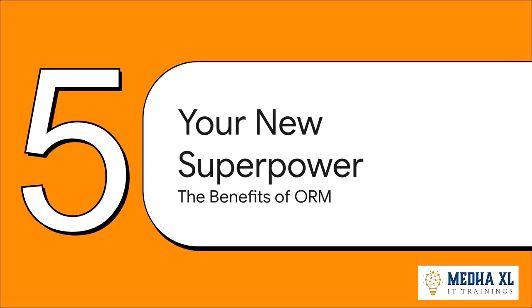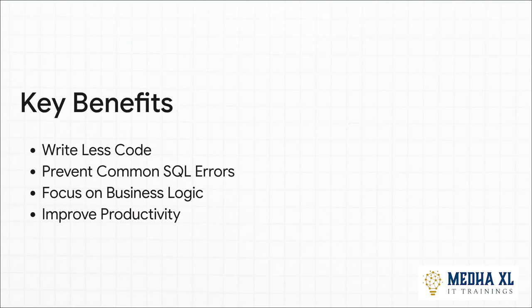You know, when you get rid of all that boilerplate, it's more than just having cleaner code. It honestly feels like you've just been given a new superpower as a developer. Let's talk about what that really means for you and your projects. The benefits are just huge. First off, you're writing way less code, which is always a good thing. You're also preventing whole categories of common SQL mistakes because Hibernate is generating the queries for you. But the most important thing is this. You get to spend your brain power on the business logic, the features that your users actually care about, which just makes you so much more productive.